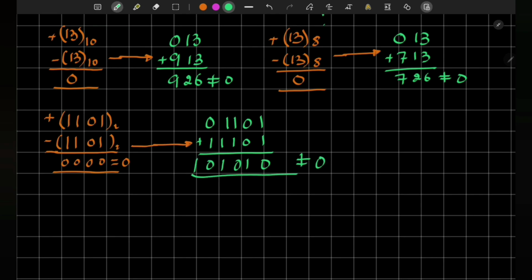The result in each subtraction should have been 0, because this is the representation that we wanted for the negative numbers. But this is completely against the arithmetic rules. What I mean to say is that we proposed the sign and magnitude representation to convert subtraction into addition, but the results are quite contrary, and it means that this representation has not worked for us. But the question again is why we are discussing this. In digital textbooks, you will see that this is the first thing they use to represent negative numbers. The answer to this question will become clear in the upcoming lectures. This is all for now. Thank you.